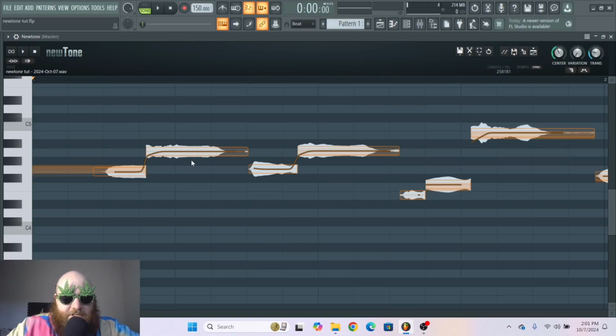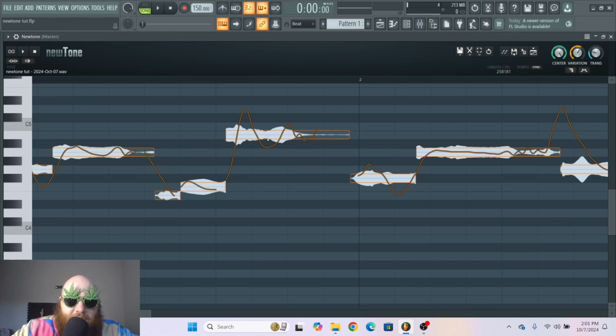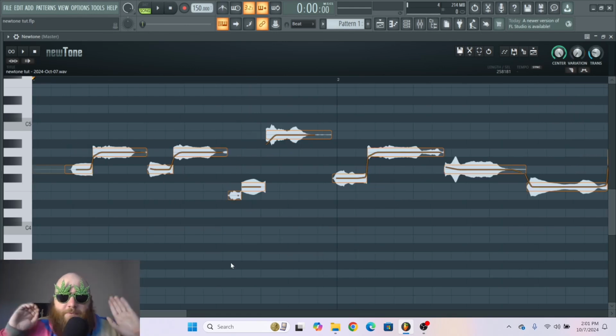And these orange lines that you see in the audio sample are a representation of pitch. So you see when variation is high, take a look at this note in particular. When variation is high, the pitch is very shaky. See, it's going from B up to D sharp, down to A, and it's all over the place. With no variation, it's just staying on the note that you want it at, which is B. So that's pretty much all you need to know for the big things with auto-tuning in FL Studio with Newtone.